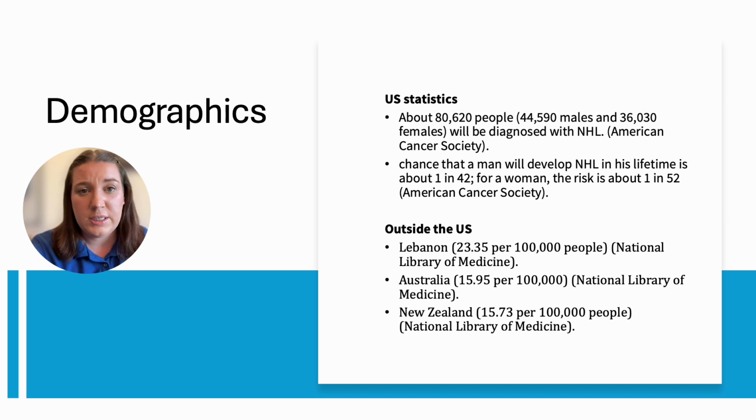Here are a few statistics to take a look at. In the US, about 80,620 people are diagnosed with non-Hodgkin's lymphoma. Most of them, or a higher percentage, are males. The chance that a man will develop non-Hodgkin's lymphoma in his lifetime is about 1 in 42. And for women, the risk is about 1 in 52.